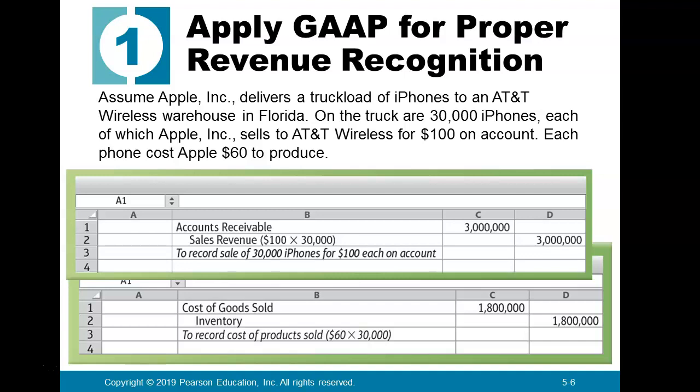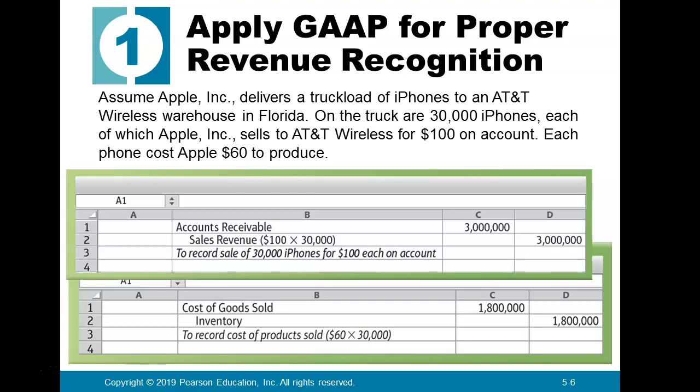It is very interesting to see this. It can very well be different from what I'm showing you here. If I had to say, okay, I'm buying this from Apple on account, what if I'm going to do it from the buyer's perspective? But since we're talking about revenue, we're going to talk about it from the seller's perspective. Nevertheless, we're going to record the transaction in two pieces.